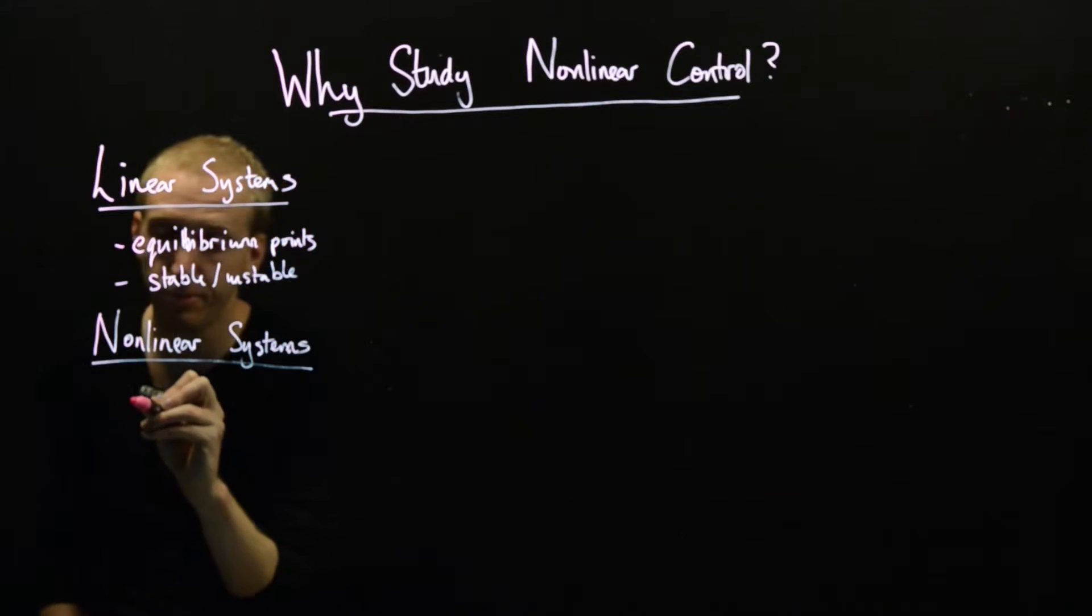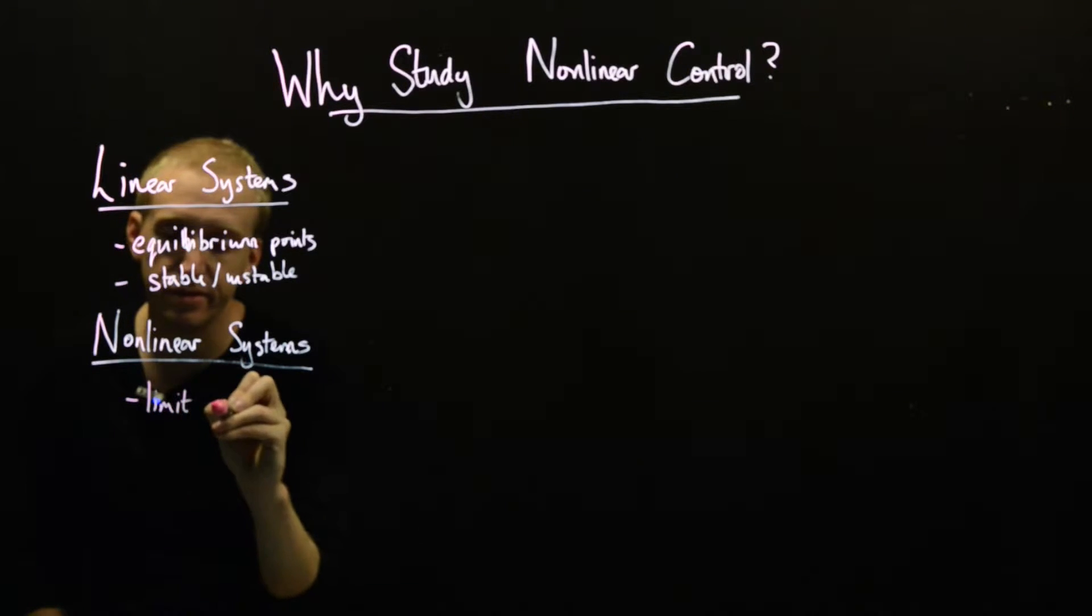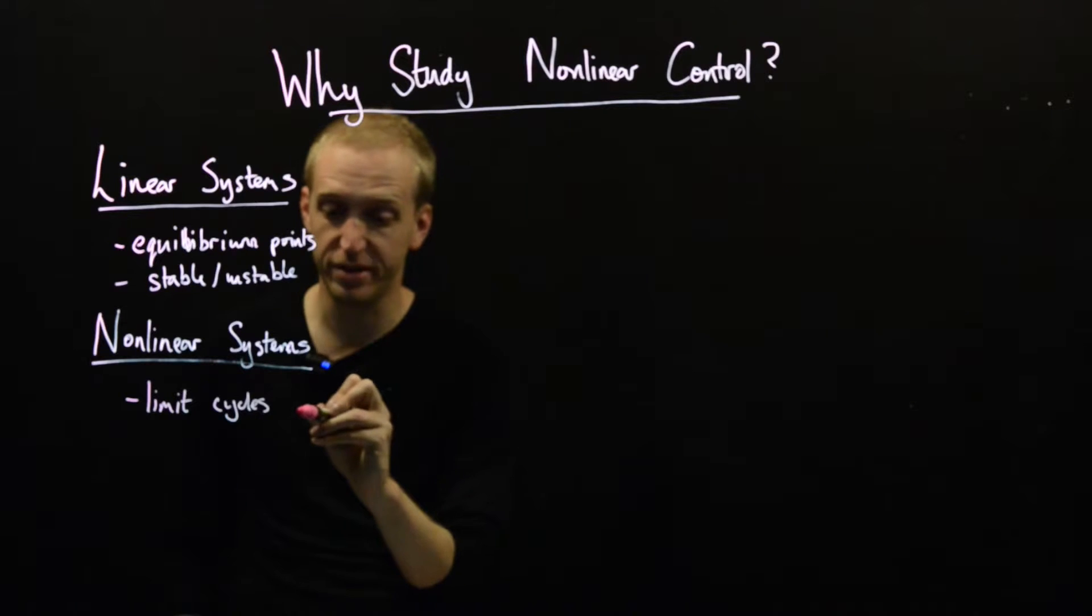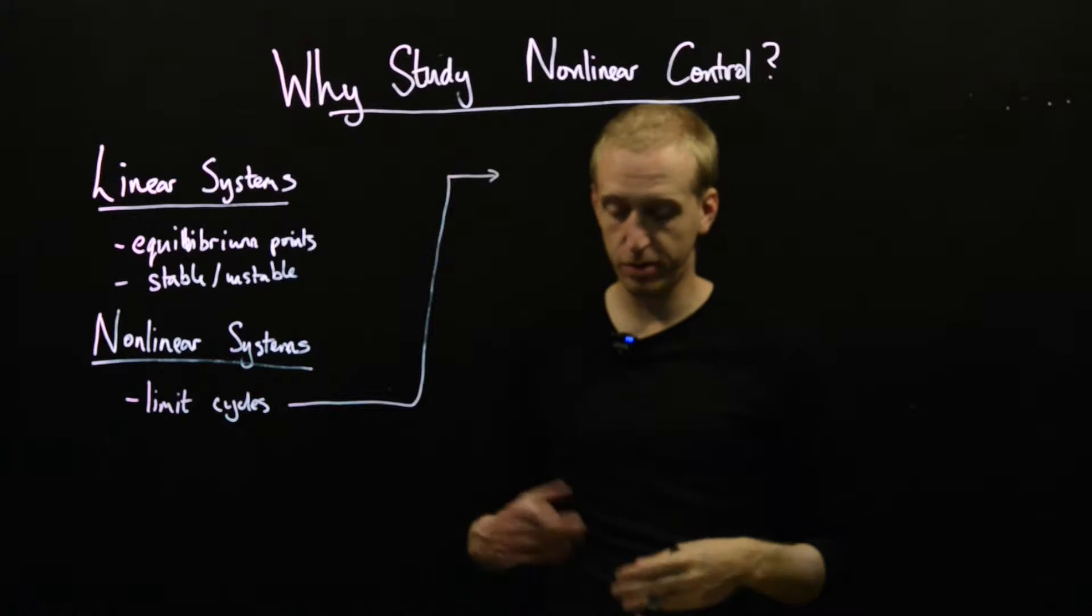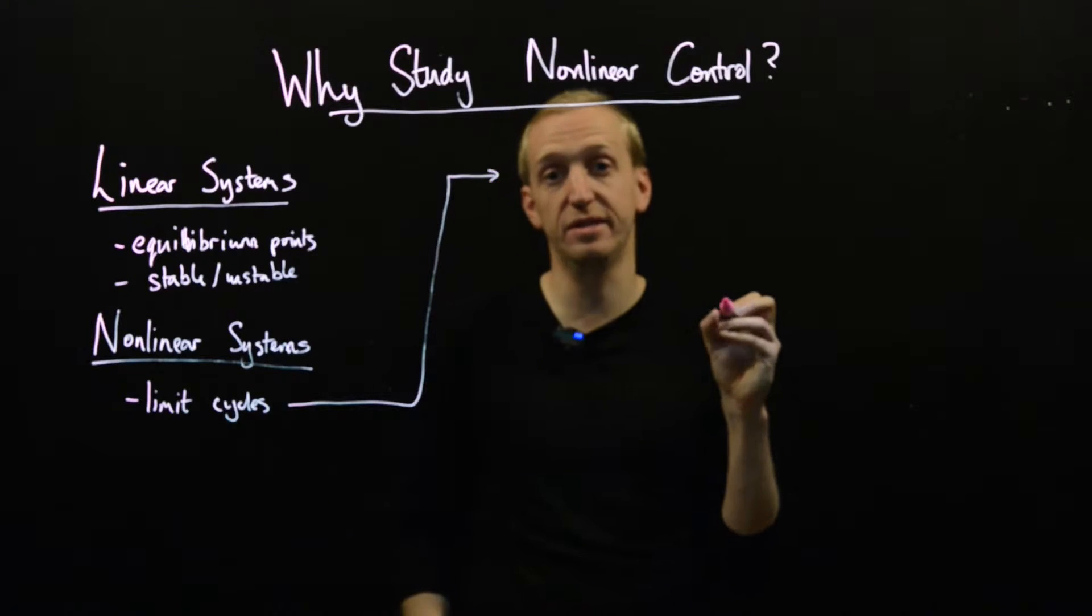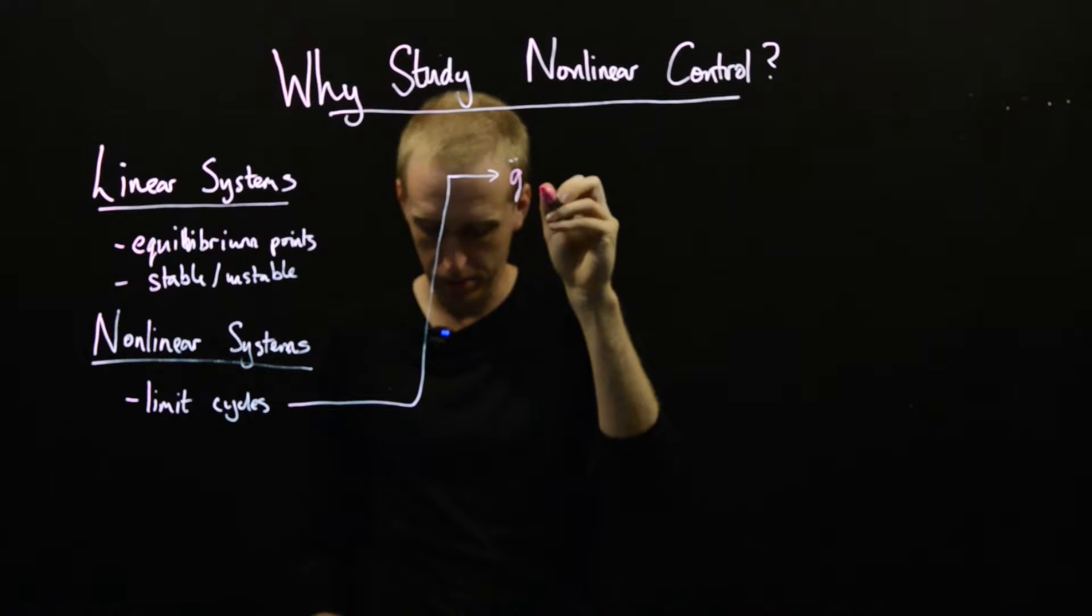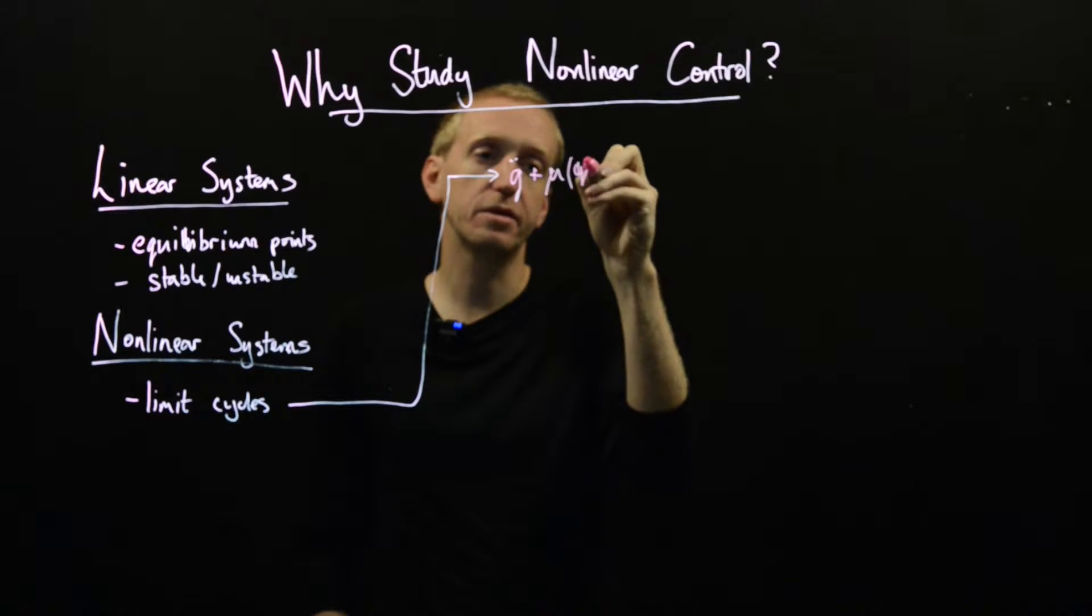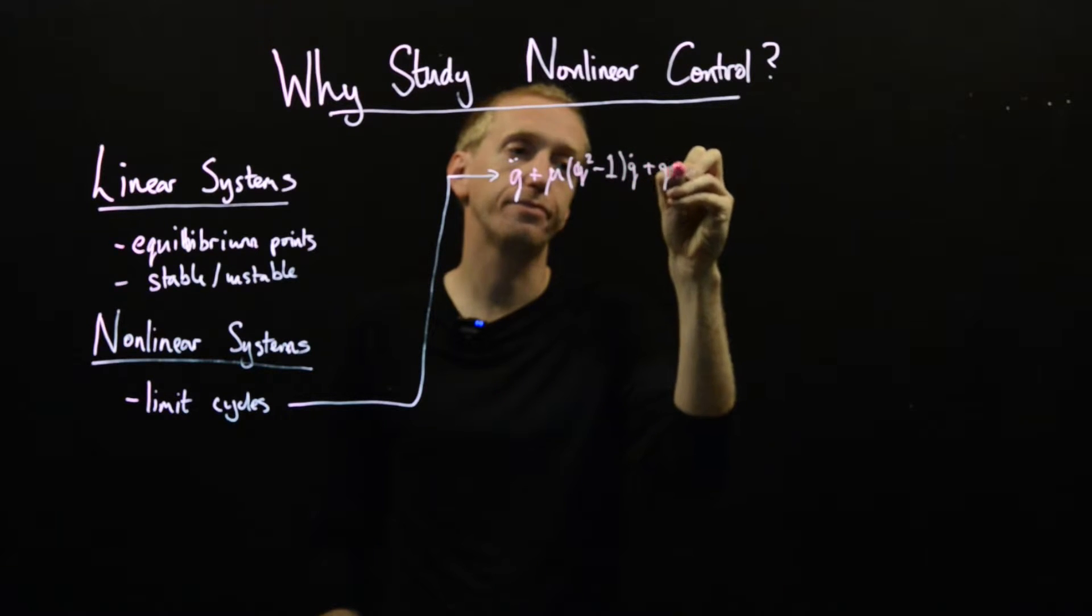Well, we'll be able to study a group of things or a group of behaviours called limit cycles. So, what is a limit cycle and why would you be interested in it? Well, later in this lecture we'll go into this example in a little bit more detail, but here is an example of a system which will display a limit cycle. This is called the van der Pol oscillator.